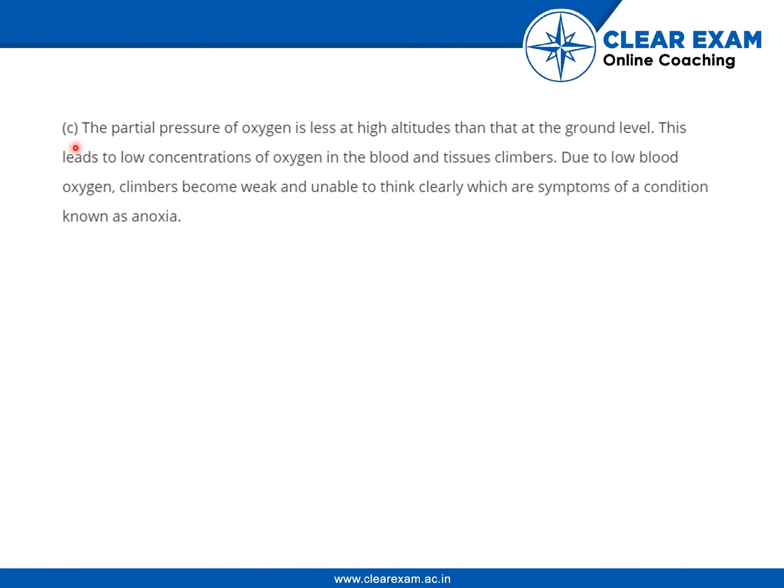See, the third application is that the partial pressure of oxygen is less at high altitudes than that at ground level. This leads to low concentration of oxygen in the blood and tissues of climbers. Due to low blood oxygen, climbers become weak and unable to think clearly, which are symptoms of a condition known as anoxia.